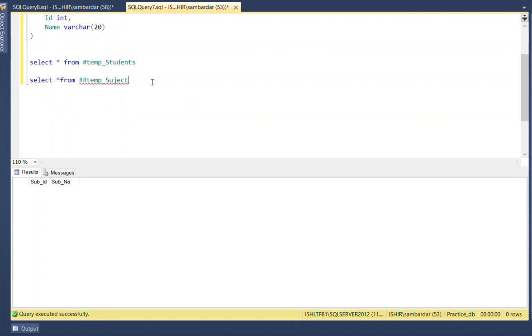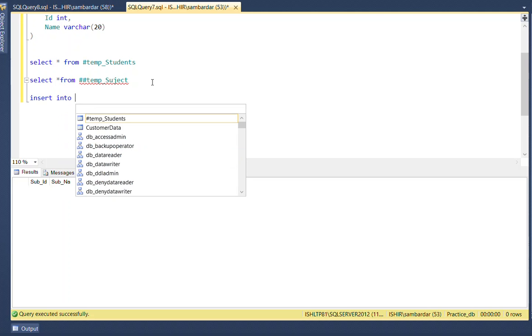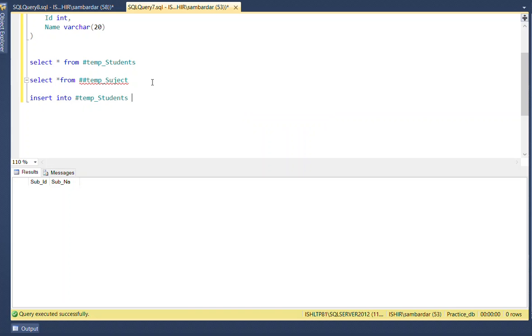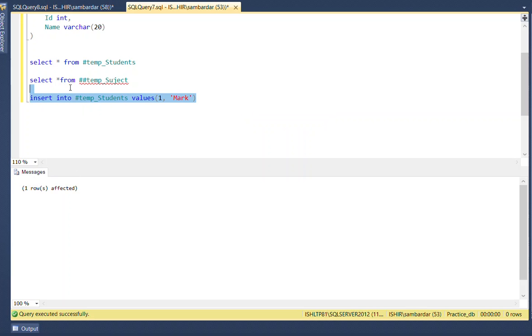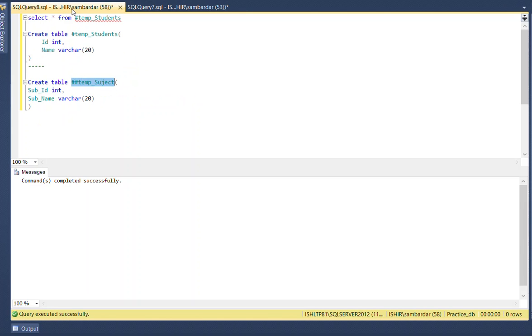Yep, we have it. Let's insert a value into a local table first. Now the insert is also done in the same way, and the syntax is totally the same. See, there is one row over here. We can see a record over here, but there is no record in this local temporary table because this is a separate table in a separate connection.